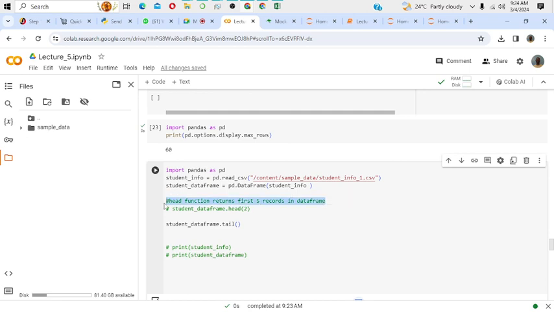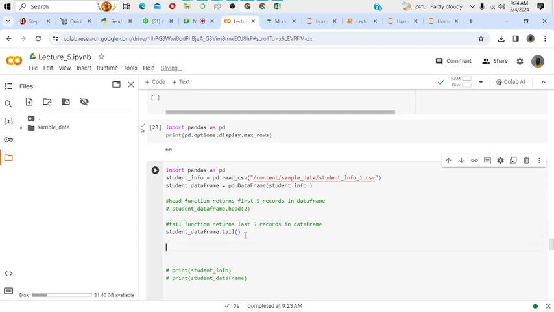You can just copy this comment and now bring it here. We can change this one to tail. You can change that one to last. So we can have another function here that is called the info function.